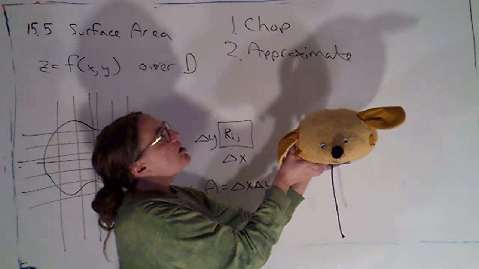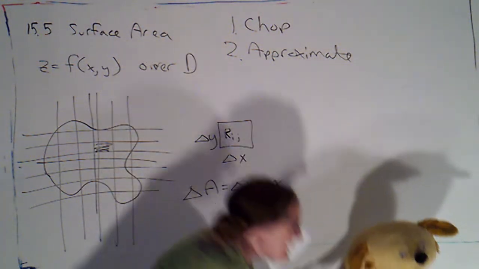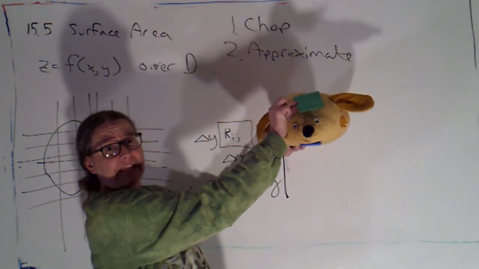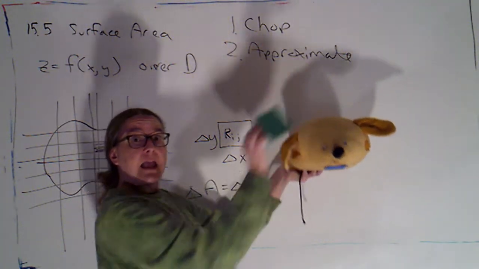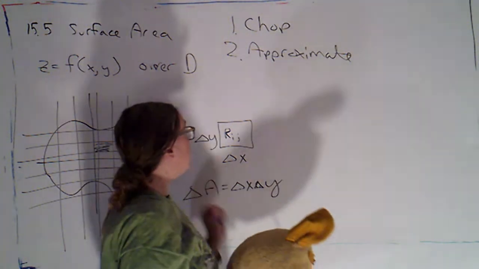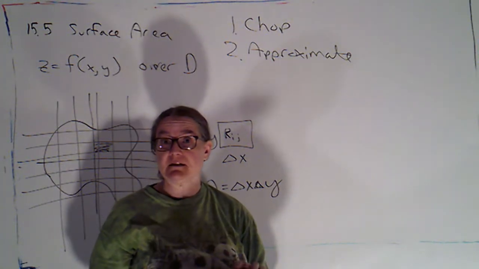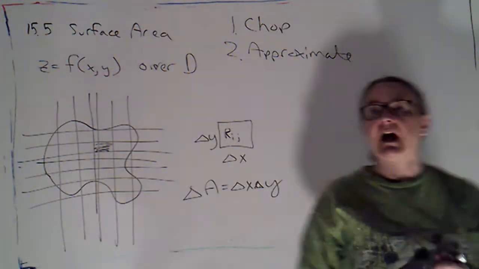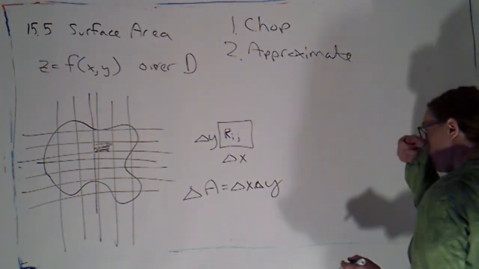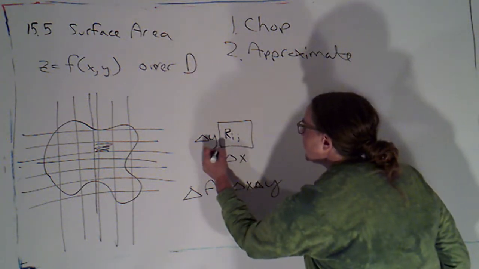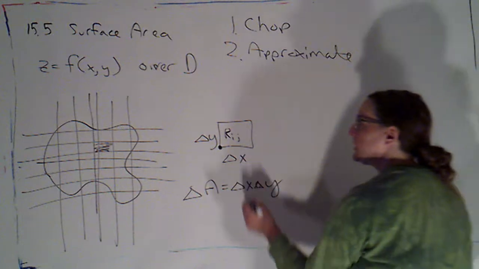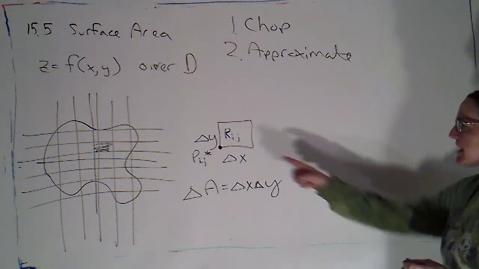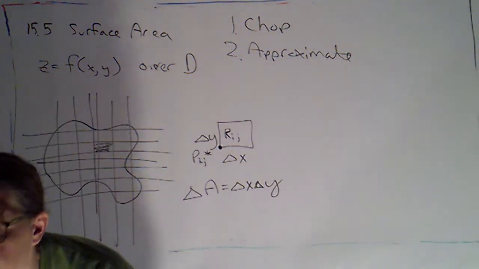All right, so what I'm going to do to approximate that, I say, well, if I want to approximate a surface, I would usually do it with, I don't know, a tangent plane. So I'm going to pick a representative point, calculate the tangent plane at that point, and then find the area of the portion of that plane that lies above R i j. So I think just to keep things simple, I'm going to choose as my representative point the lower left-hand corner here. We'll call that P i j star. Okay, so that's the point with the smallest x and the smallest y value.